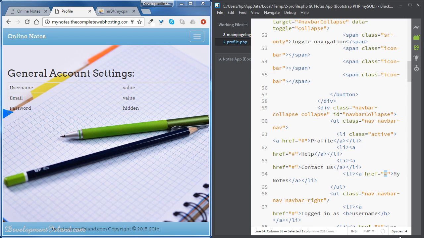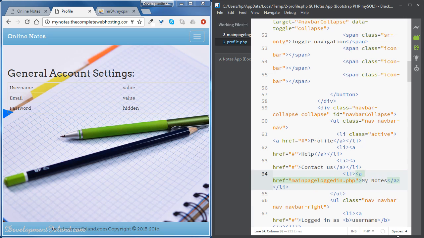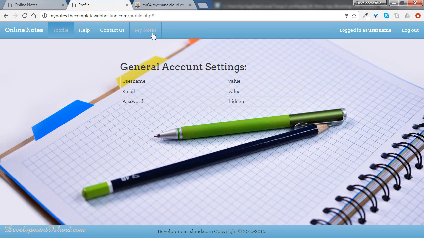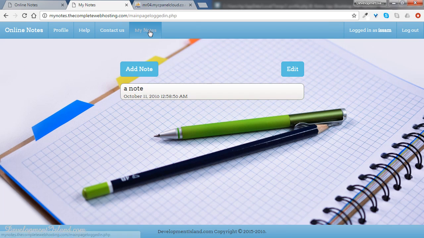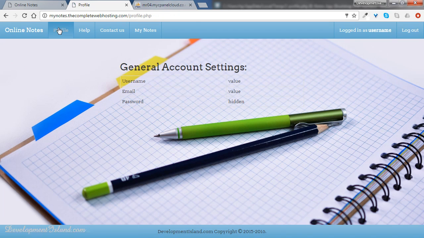And the page is main page logged in. Okay, so let's save and make sure it's working. Okay, perfect. Great.